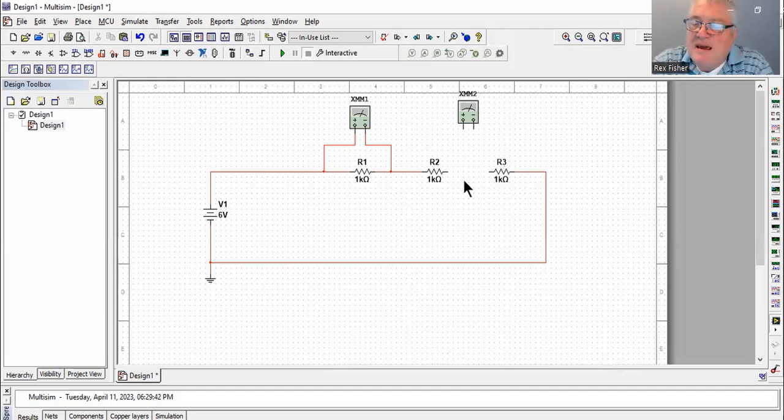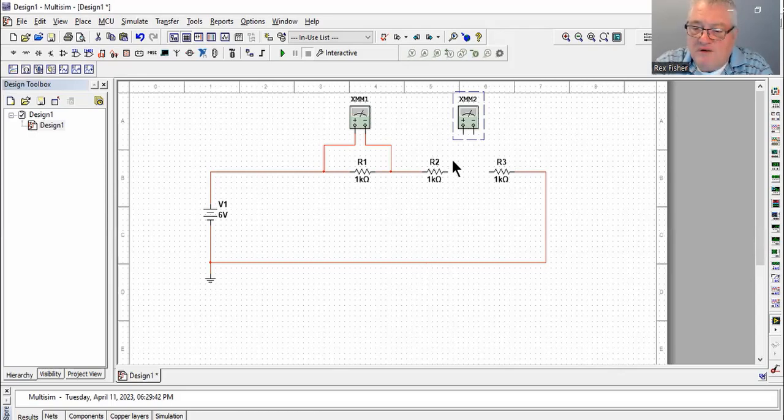In order to make a current measurement, all the current must run through the meter so it can measure how much current is flowing. Now, if I measure the current between these two resistors, it will be the exact same current as what comes out of this wire. It'll be the exact same current as what flows in this wire, because every time a charge comes out of the battery, it's got to go through that circuit and come back. So it doesn't matter anywhere in this series circuit where you measure current, it'll always be the same.